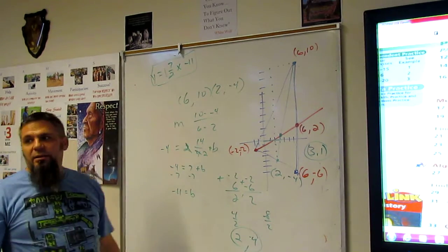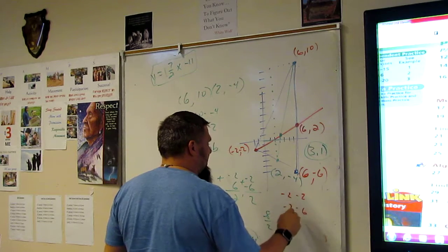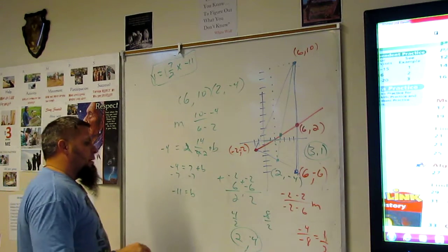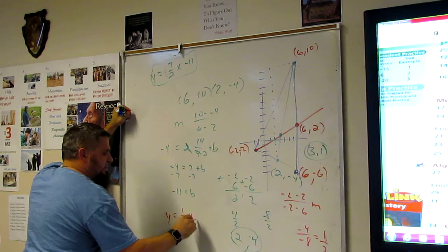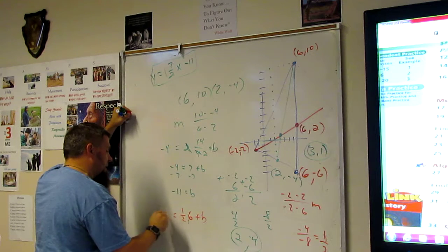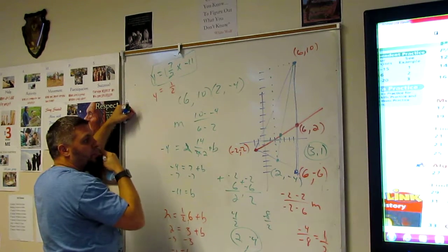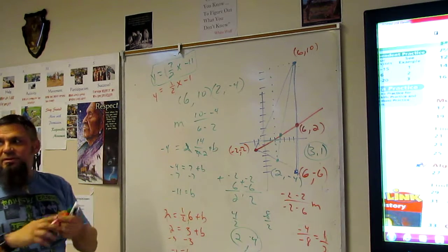So that's one line. And then the other line, the red line, well, that's negative 2 over negative 2, and then 2 over 6. So that slope's going to be minus 4 over minus 8, which is equal to 1/2, positive. So it's up 1 over 2, right? That means that you'd have y is equal to 1/2 x plus b. And so if I plugged in a y and an x, let's just plug in 6 and 2, and that would be 3. So 2 is equal to 3 plus b, minus 3 would be minus 1 equals b. So then you'd have y is equal to 1/2 x minus 1, right?